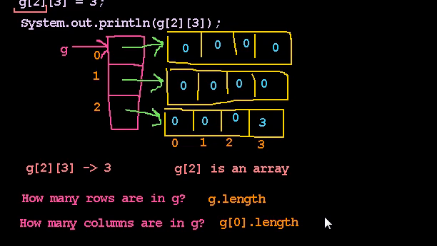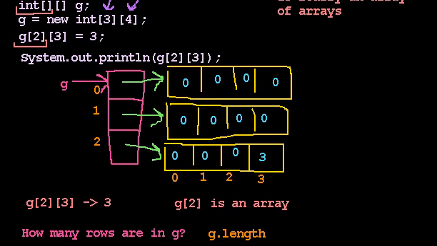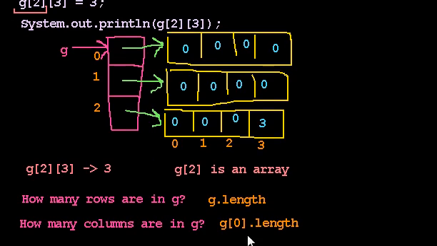Now I've made some assumptions here. I'm assuming all of these arrays are the same length, and they are if I create them in this fashion, but there's nothing to stop me from making a sort of jagged two-dimensional array where it's an array of different length arrays. In practice, I haven't found that to be a useful thing to do. 99% of the time when we make a two-dimensional array, we want a rectangular array like this. Every array within the larger array is the same length. And so you can ask the length of any of the smaller arrays if you want to know the number of columns in the overall array.